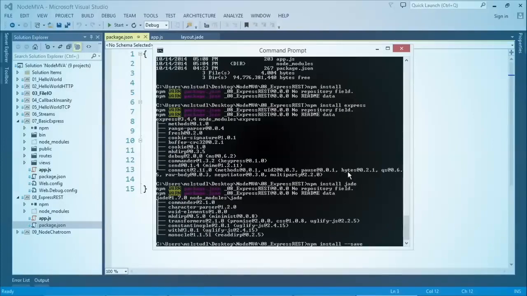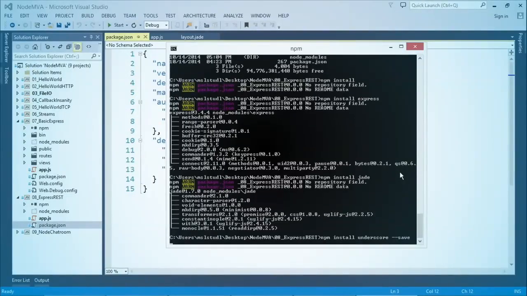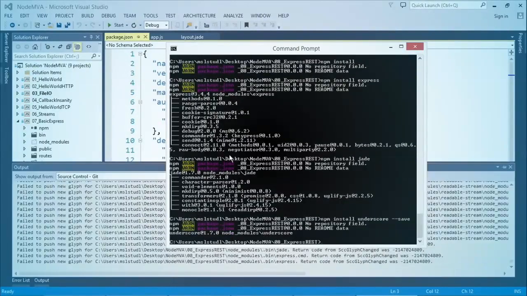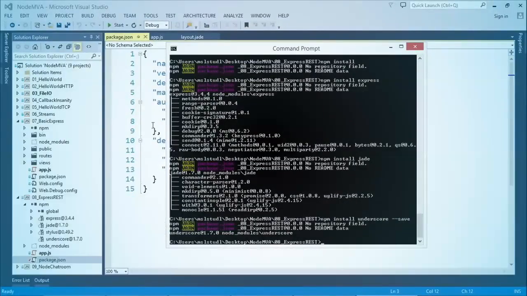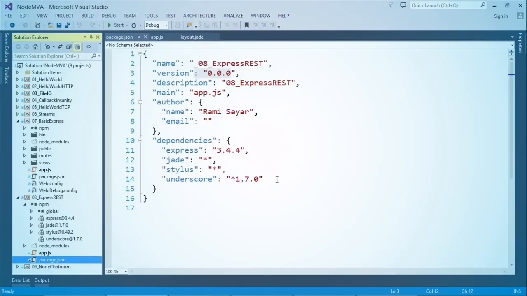Right. So here's an example that Stacy can do. Maybe you can install underscore and save it. So npm install underscore --save, right? Yep. If I'm installing that, it should be pulling it down, and that --save is basically saying, hey, go put it back in my package.json, update this file, right? That's right. So I'm doing that. I get a whole bunch of messages. And then, of course, you get the, hey, this has been modified. What do you do? Of course, I say yes, right? And then we see underscore, right?